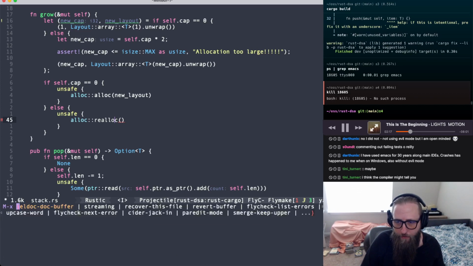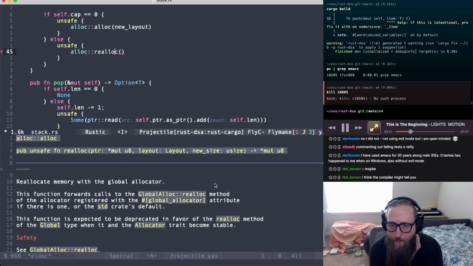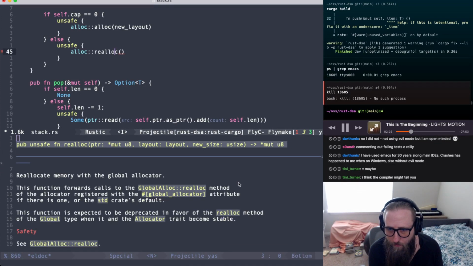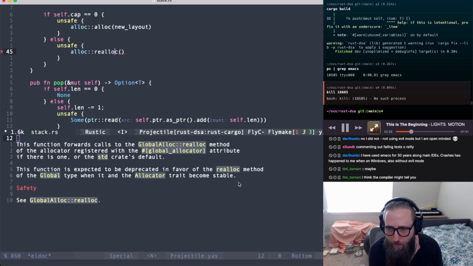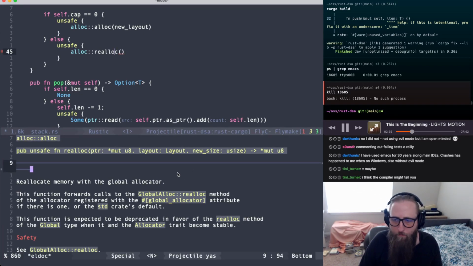I'm pretty sure realloc is actually taking the original layout. Function expected to be deprecated. Oh wow, that was really helpful docs right there. You explained even what all the arguments are and everything. Just kidding.